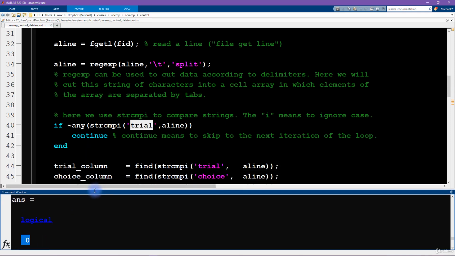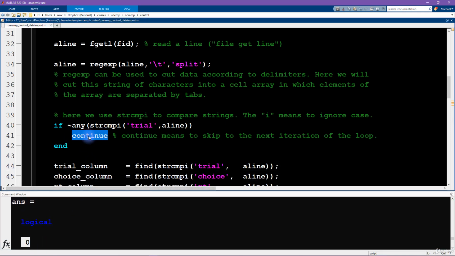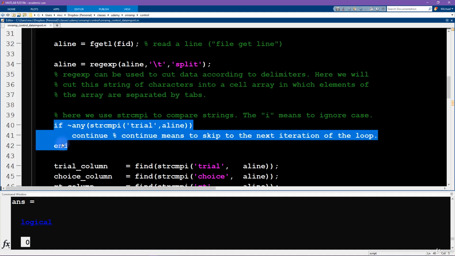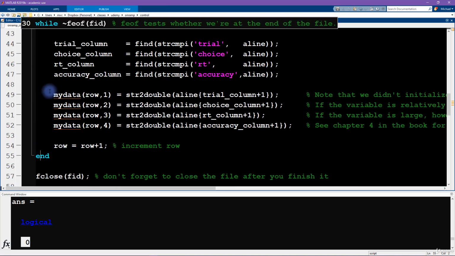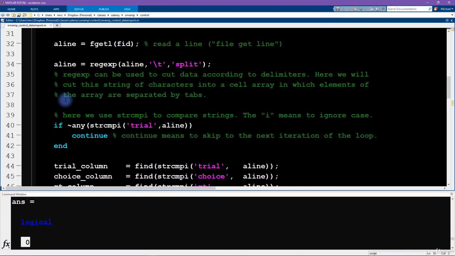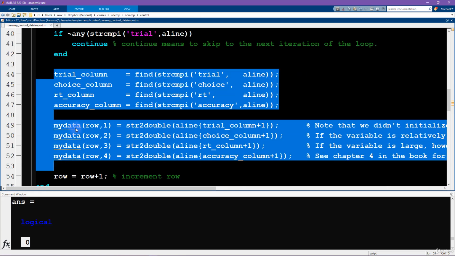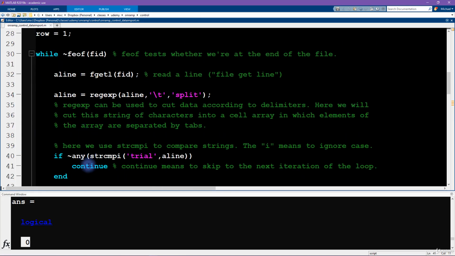Okay, now we have this funny looking line here. This says continue and nothing else. You can see it's a keyword. It's the same color font as if and else and while. Now, when Matlab encounters this continue function, it's going to break out of this control statement, and then it's going to skip all the rest of the code in the higher level control statement. So that means that all of this code does not get run, and instead Matlab is going to continue to the next iteration.